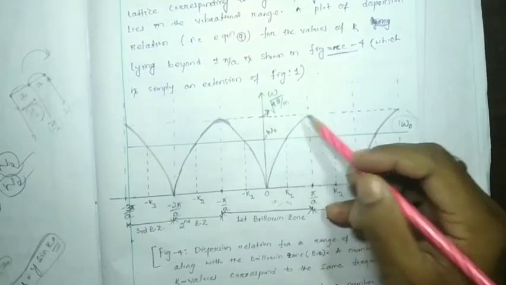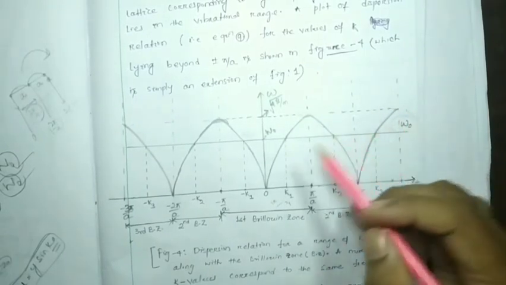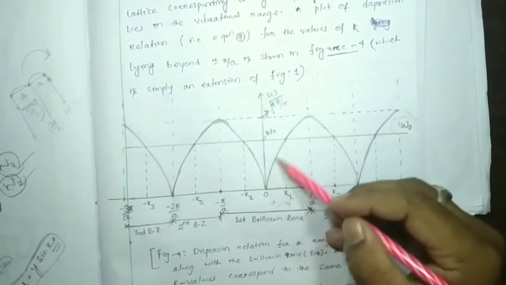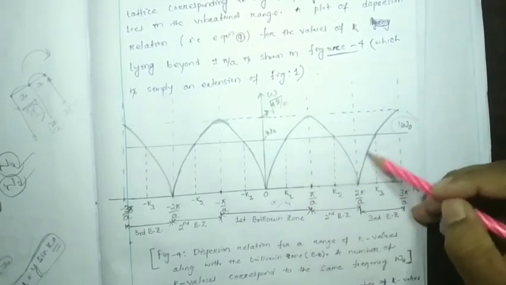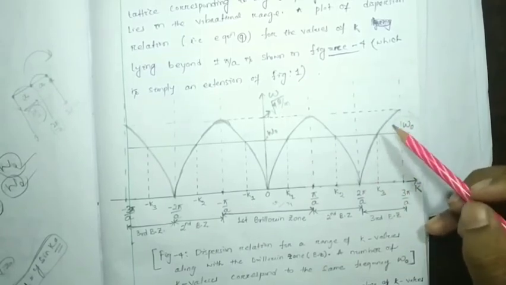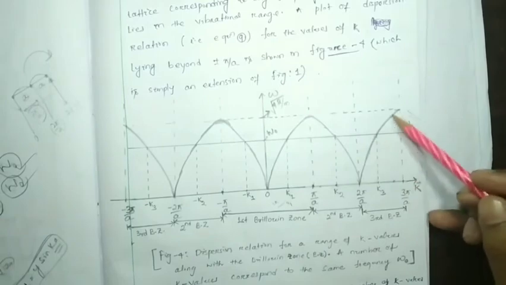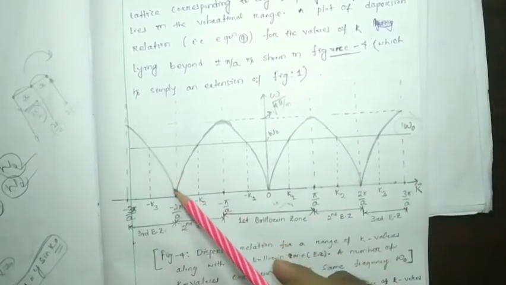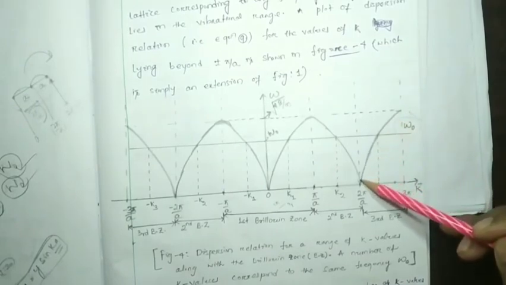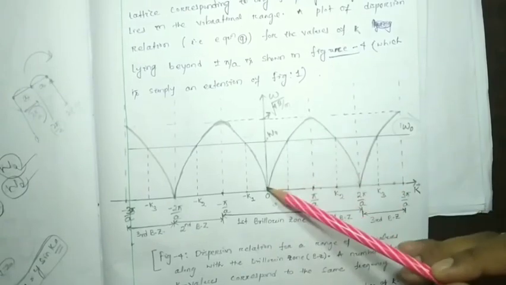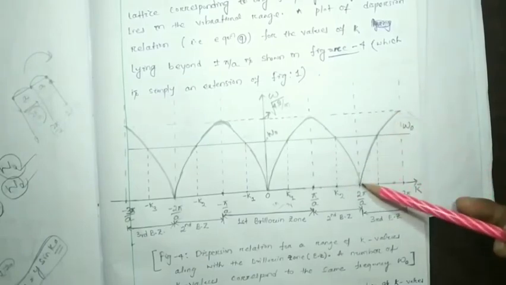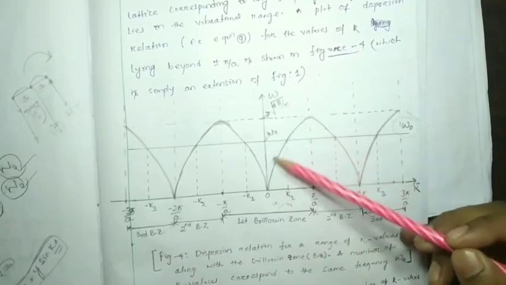Now I am going to consider some other Brillouin zone where this type of behavior is found. See, this behavior is found here in your third Brillouin zone, right? That means I can say this is the right side of the third Brillouin zone, this is the left side of the third Brillouin zone, right? The right side of the third Brillouin zone is equivalent in behavior to the right side of the first Brillouin zone. Carefully you have to watch and listen also. The right side of the third Brillouin zone is equivalent in behavior to the right side of the first Brillouin zone.